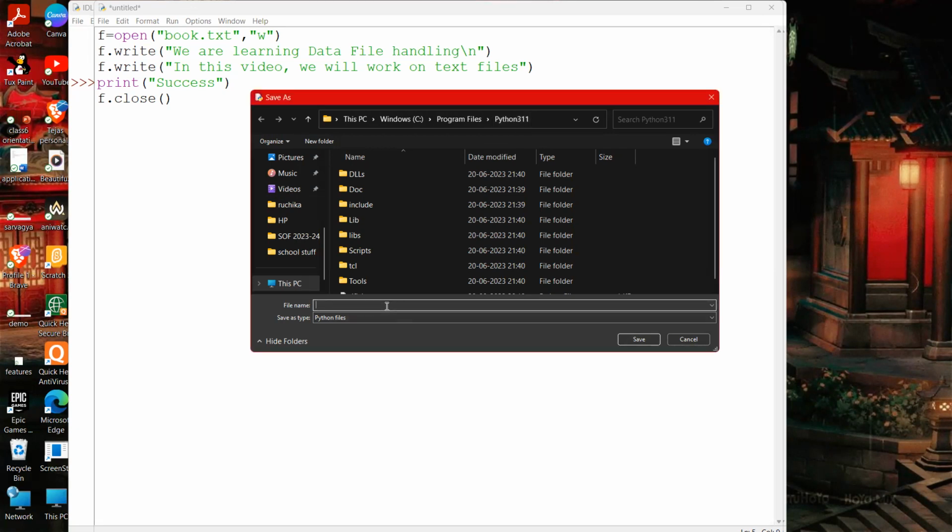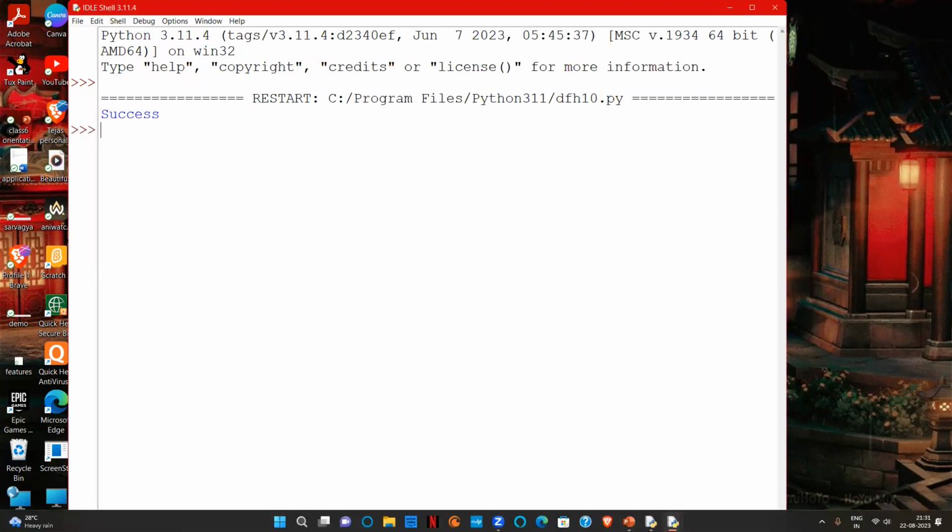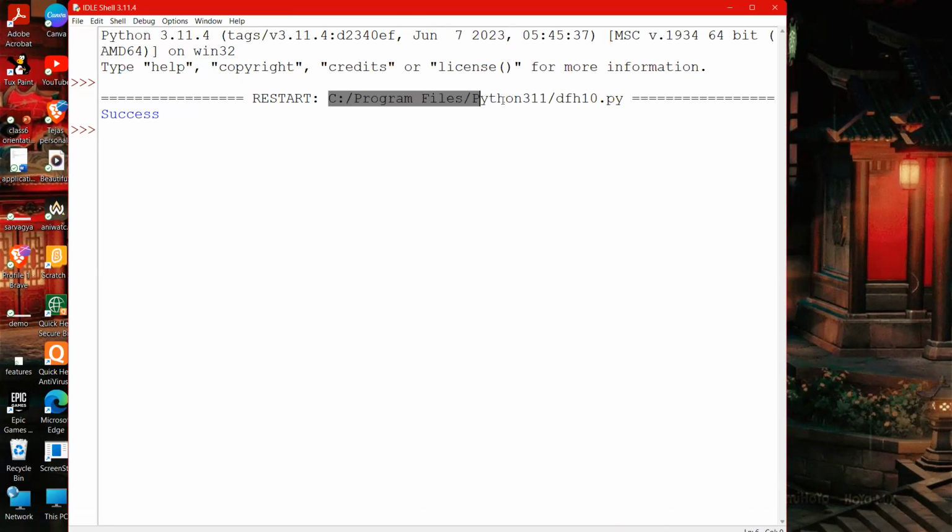So here I will save my file with the name dfh10. Okay, so it has run as success. You can see here that the destination is C drive, program files, Python 3.11.